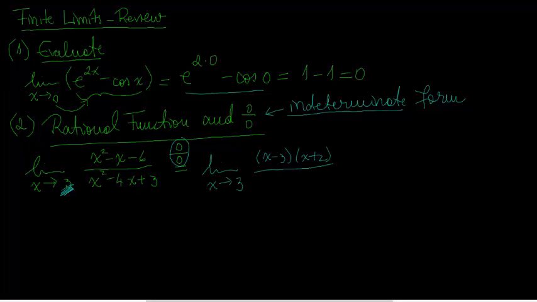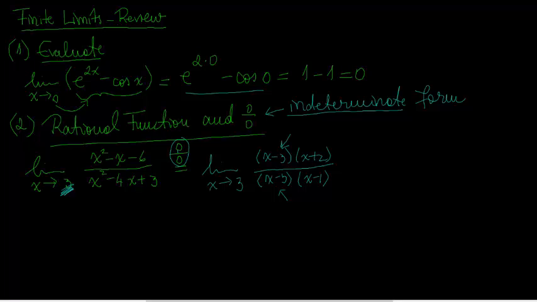And as you notice, as I predicted, I have a parenthesis of x minus 3, which is the source of the 0 in the numerator. And let's do the same thing for the denominator. Give me two numbers that multiply to 3 and add to negative 4. That's going to be x minus 3 and x minus 1. So I noticed that the source of the 0 over 0 was given to me by having a parenthesis of x minus 3 both in the numerator and in the denominator.